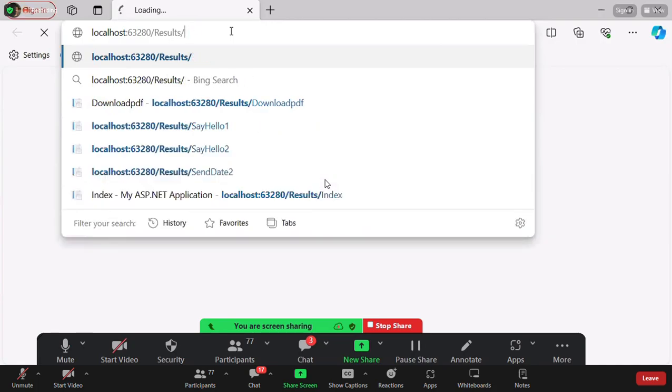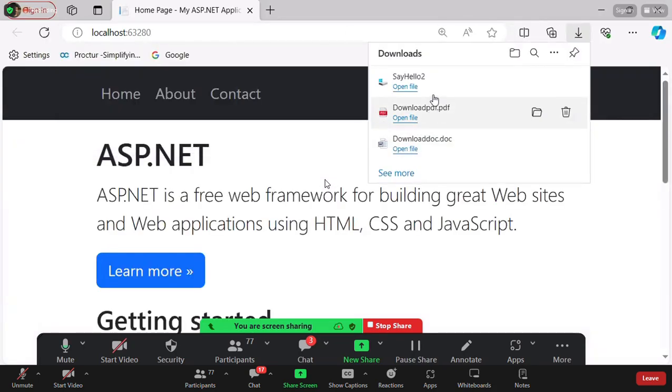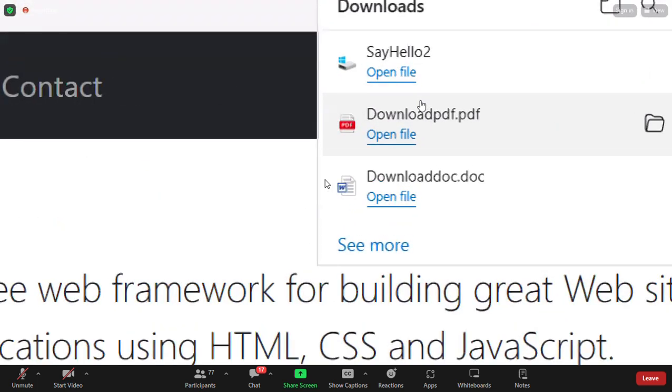method name SayHello3, it will download the file. The ContentResult can download the file also. You send some plain text and pass the extra two parameters: the format of the text and the encoding. If you do that, it will download the file into your downloads folder.